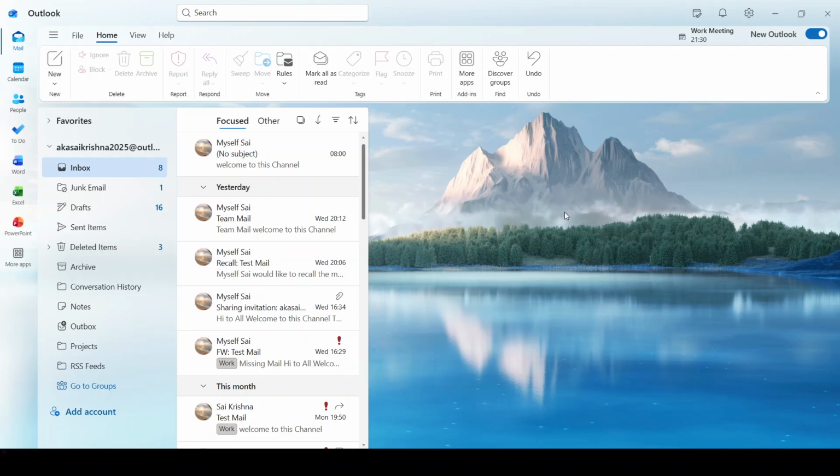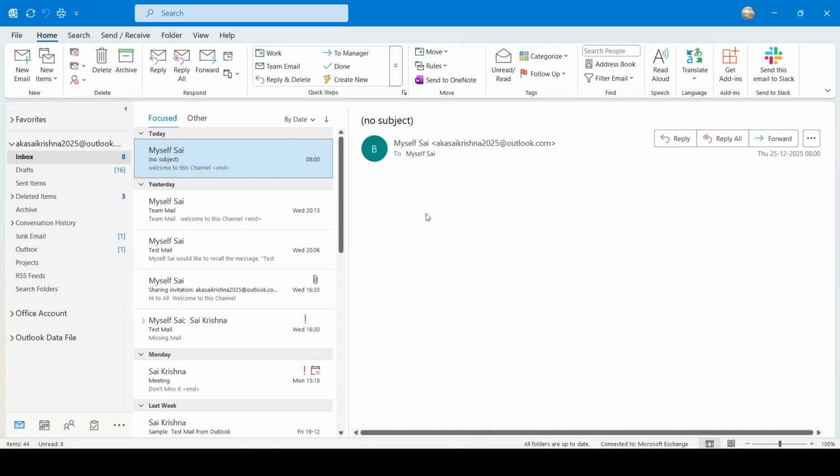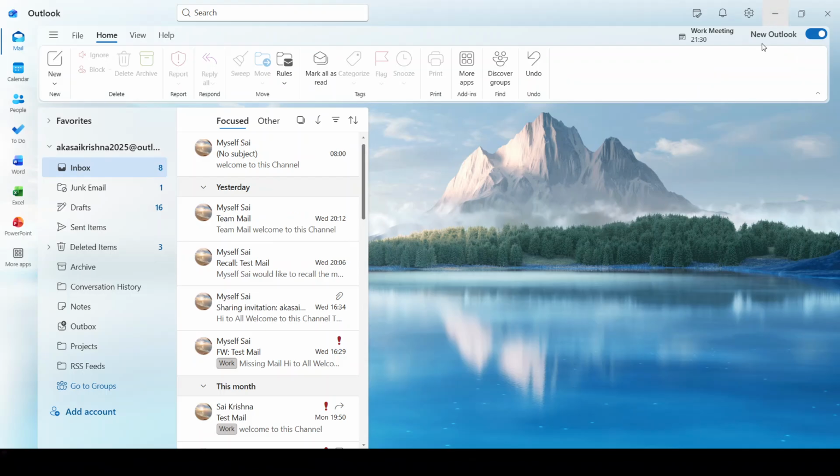In today's video, I'm going to teach you how to check all unread emails in Outlook. Whether you're using the new Outlook or Outlook on the web, or you're on classic Outlook for Windows, I'll walk you through the simplest ways to see only the messages you haven't read yet and then return to your normal view.